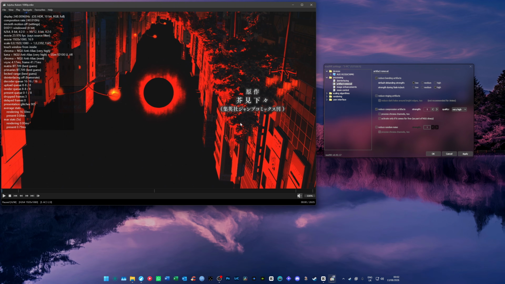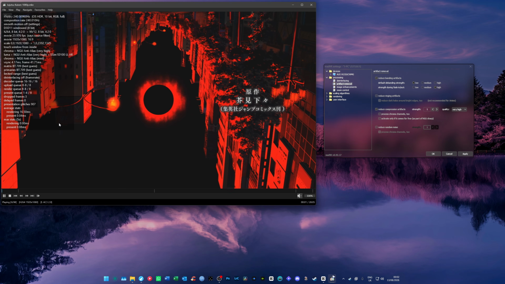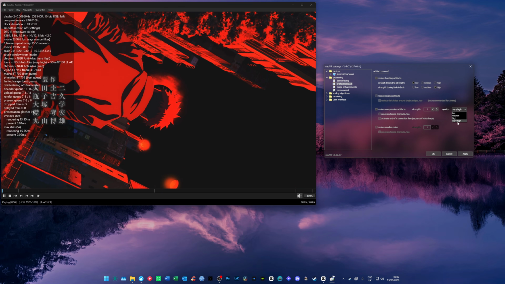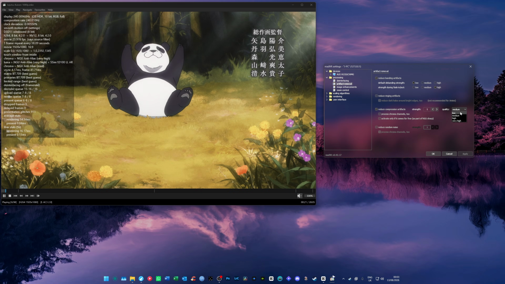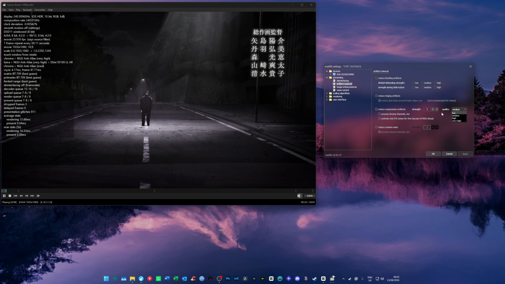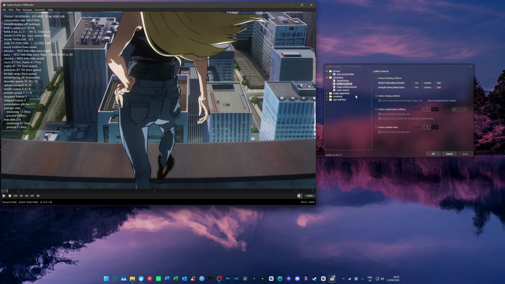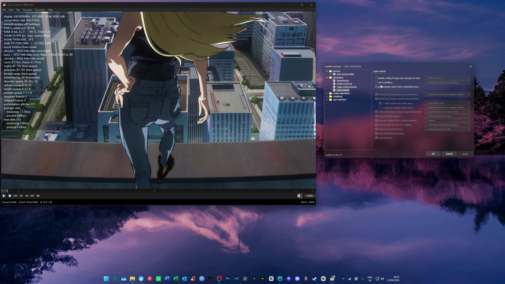You'll notice that if I press Ctrl J in MPC-HC, I'll have a statistics pop up and you'll see drop frames in here. So if you play, you'll see drop frames doesn't move when I have it on very high. But for you, depending on your graphics power, you may drop frames, so if it does, then keep reducing it until you don't get any frame drops. Even at low, if you still get frame drops, just turn it off. Next, you want to go into image enhancements, and in here we're going to turn everything off. In zoom control, we're not turning anything on either. And that's it for processing.